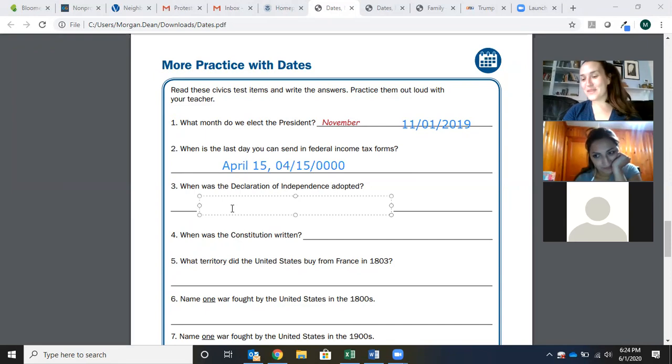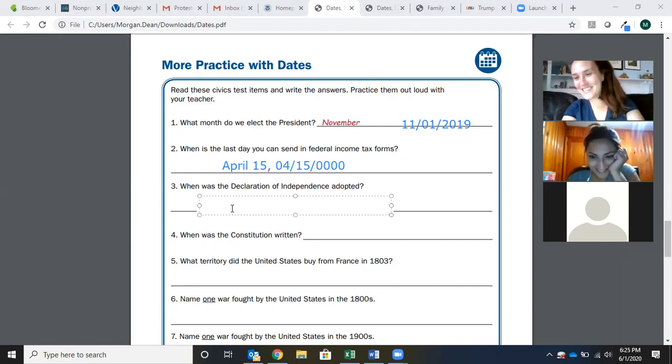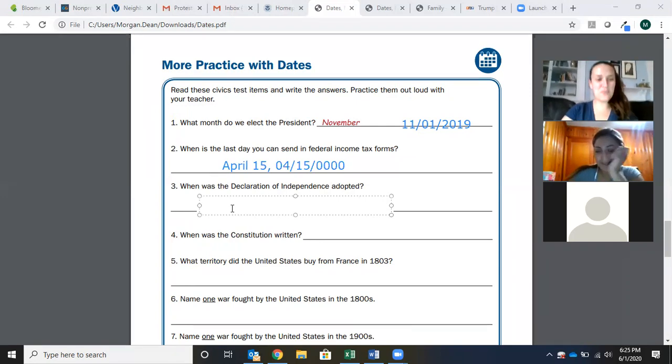The big one. It's a very, very big celebration for us. Light off fireworks. New Year's? Declaration of Independence. December. We have an Independence Day. When do we celebrate our independence? It's in July. 4th of July? Yeah, 4th of July. We call it Independence Day. 4th of July, July 4th, right?